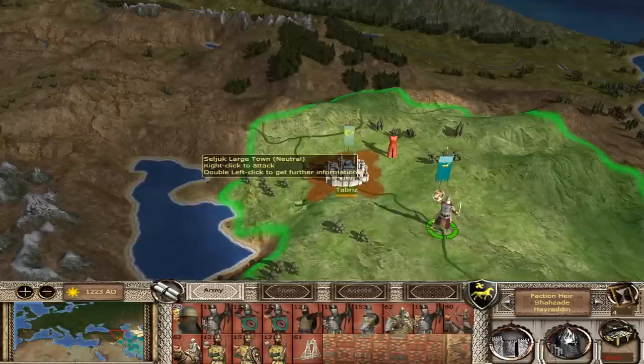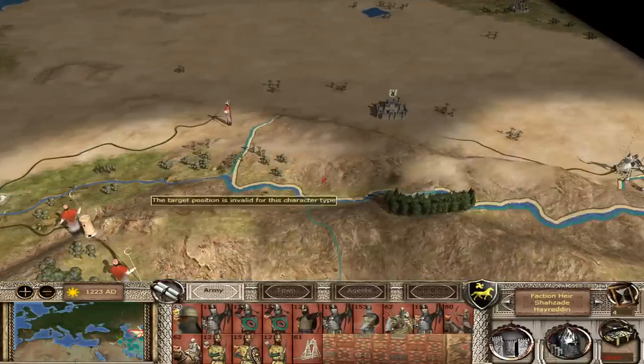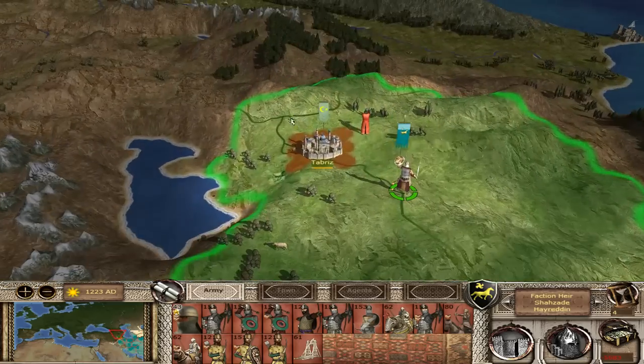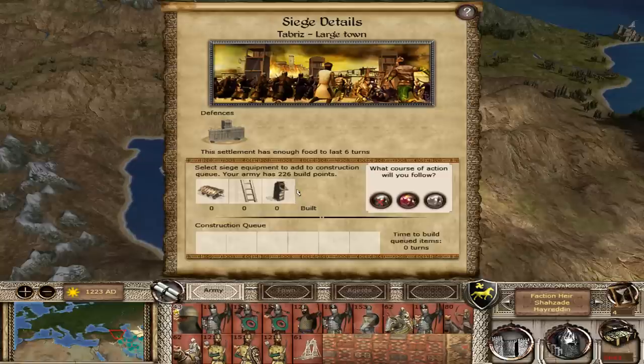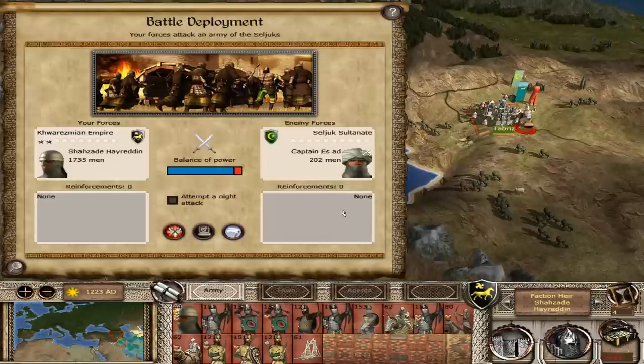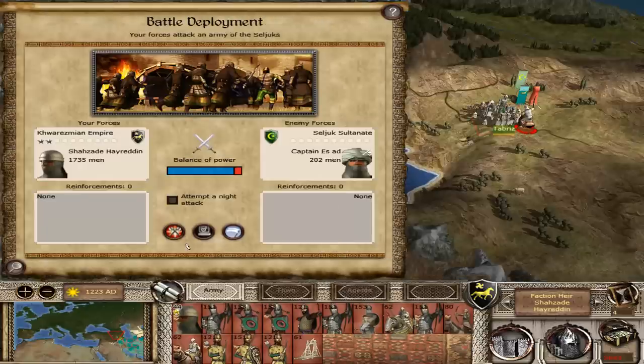Anyway, let's take our first region. Currently, I'm two regions smaller than what I started off. Taking this will make me just one region smaller than I was to begin with. Now, I want to win this battle without taking a single casualty. That's my goal. So let's see if we can do it.